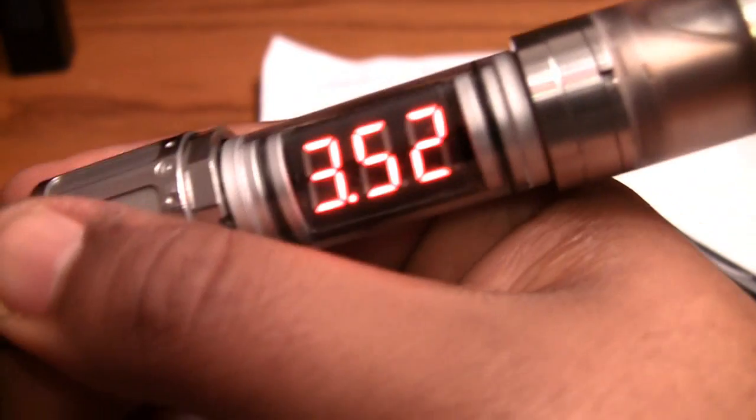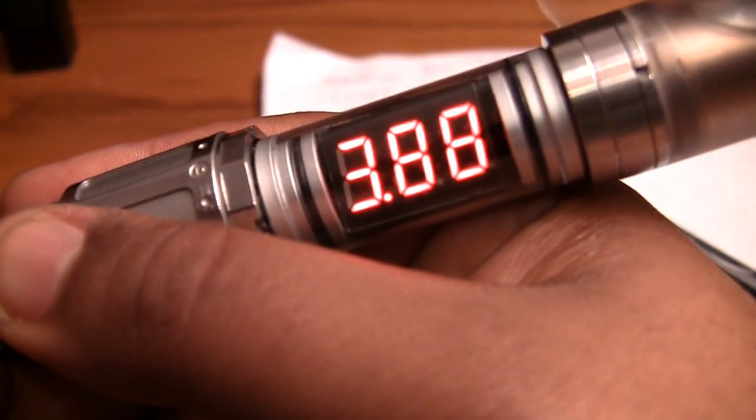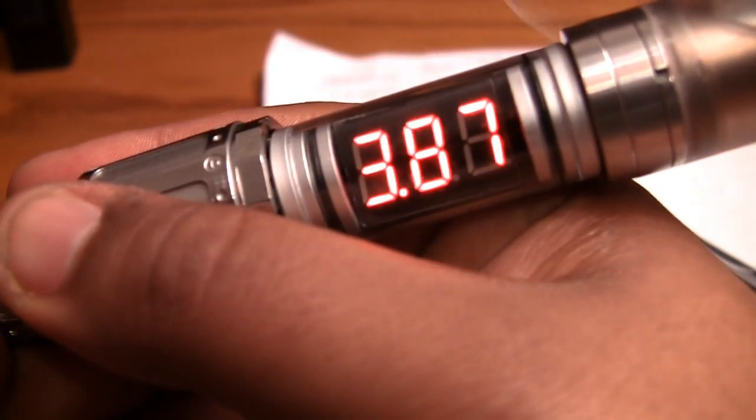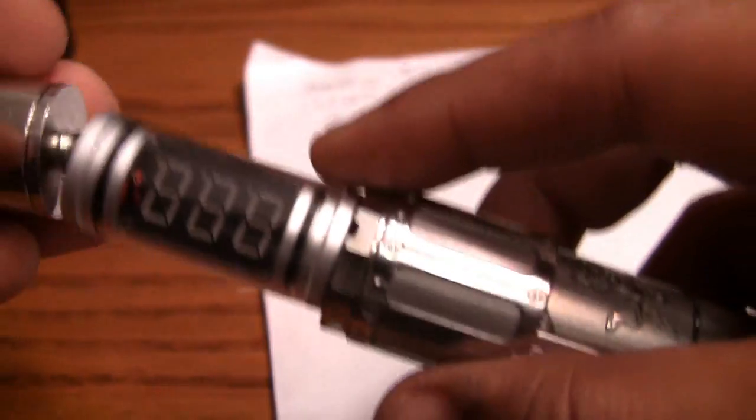Looks like 3.86, 3.88. Looks like 3.88 was the highest that she got. Let's go ahead and drop her on down, 2.35 with the origin again. I might need to put a little bit of juice on this before I start burning this cotton up, now that I think about it. That would be wise. Oh no, I still got plenty of juice, forget it.